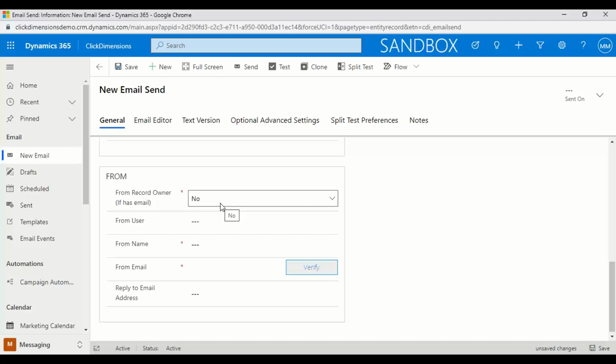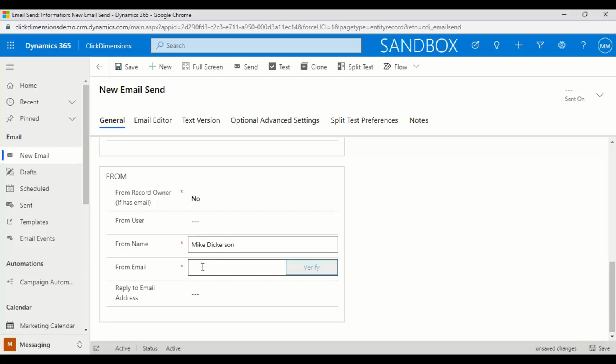So there are a lot of practical reasons we would do this, right? If we wanted it to look like we were sending a thank you from a customer success manager that works with your specific customer, instead of having to send them to individual lists based off of the individual who owns them, what you can do is say, send this from the record owner inside of Dynamics. So all I'd have to do is switch that to yes, or I can send it from one individual user inside of CRM, or I can actually just type in the name of the person I want it to look like it's coming from.